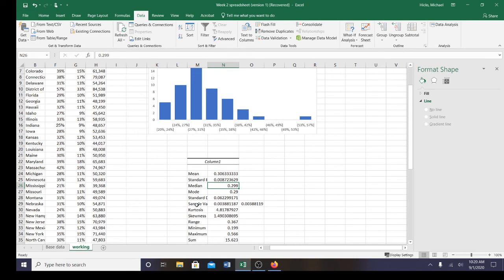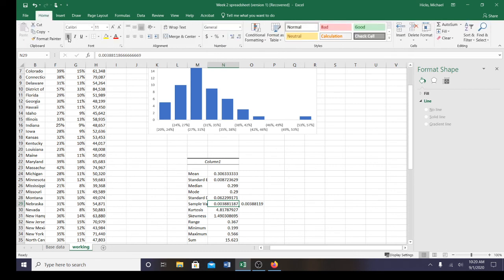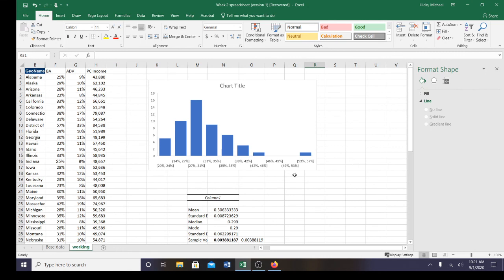And then we have this sample variance, and we retain that it's the square of the standard deviation, which is the same. And then kurtosis and skewness are both positive, so it's skewed and shifted to the right. A normal distribution would normally be centered on zero. We don't normally worry about that. We could always recenter the data. We could divide each one of them by the mean, and that would give us a normal distribution with a mean 0 and some common standard deviation, but we're less worried about that.